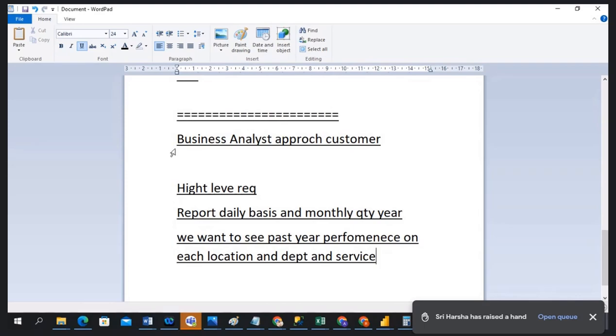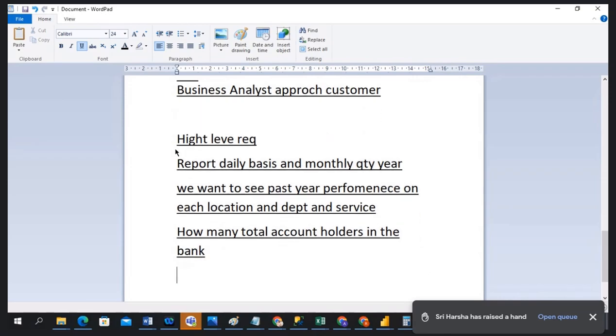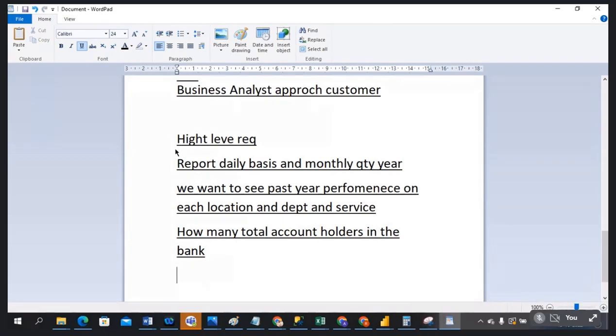So the business analyst understands. He wants to know how many total account holders are in the bank, and in that, how many credit card holders, how many debit card holders, how many loans they have taken. In the loans part: car or vehicle loan, home loan, credit card loan, and so on. Now they are also providing insurance, so how many insurance holders. How many male account holders, how many female holders. Who is paying loans on time, who is not paying on time, and how many loans were pending in the past 6 years. So this kind of requirement they are looking for.